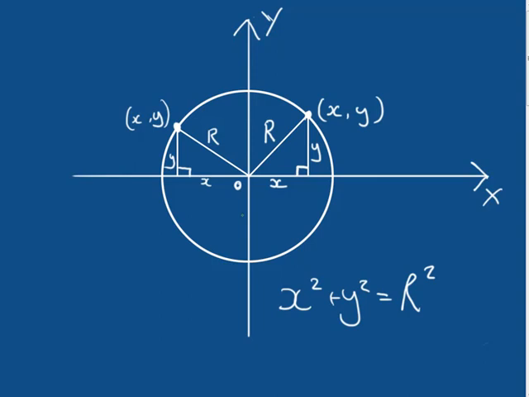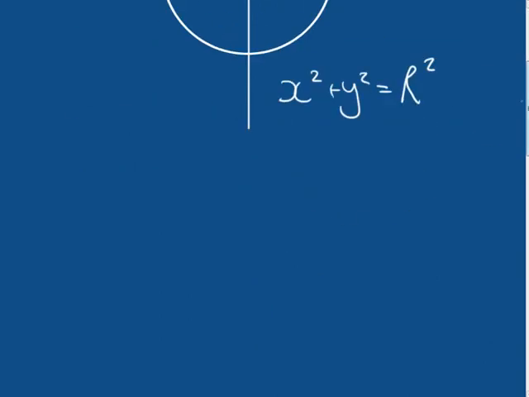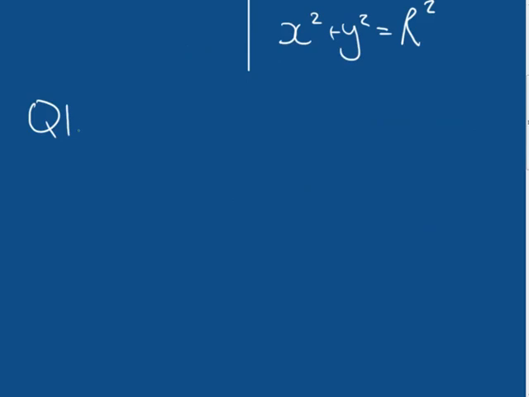I'm not going to give you any examples that I'm personally going to work through. I'm just going to immediately jump to setting you guys a couple of questions. So the first question that I want to set, question 1, is if we have a circle centered at the origin where the radius is equal to 5 units, and a point on the circle has an x-coordinate of 3, what are the 2 possible y-coordinates that this point might have if it lies on the circle? So go ahead and pause the video, give this question an attempt. If you come up with a solution or you get stuck, unpause and I will work through the solution on the whiteboard. Okay, welcome back everyone.